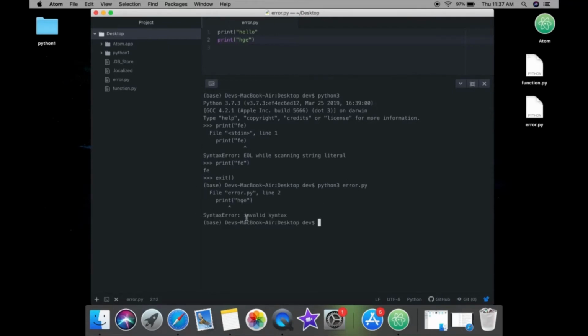But here one thing, now when you try to find the error, this one is denoting the t, this token here, this t. But when you notice this one, and also you have line 2 here, now you will go to line 2 and notice the t, but everything is correct here. So why does this actually happen? In that case you have to check the previous lines for the errors, because Python will only show you the error for the particular line or the error from the previous line, not the after lines.